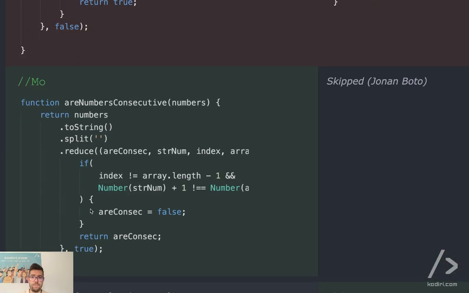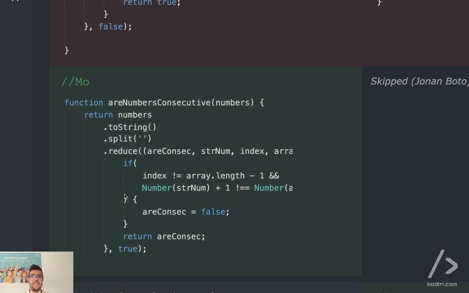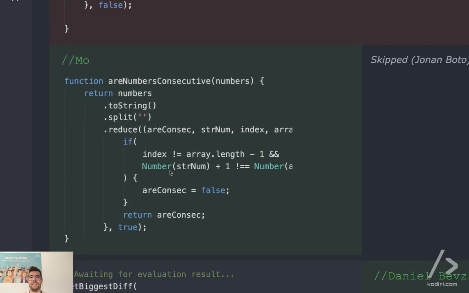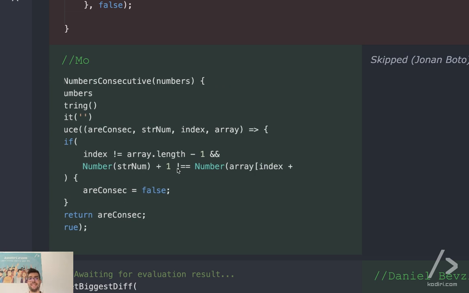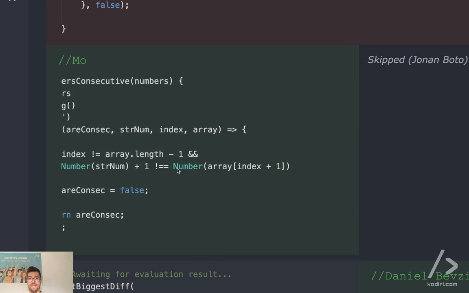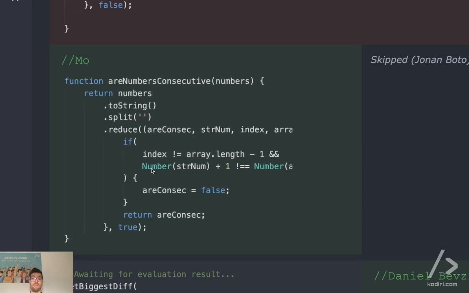And Mo, well, Mo literally did what we explained at the beginning, right? But then he probably got a penalty, I'm not 100% sure, but it looks like he got a penalty on the max length, which could be easily avoided by adding another iteration where we transform the string numbers into pure numbers.